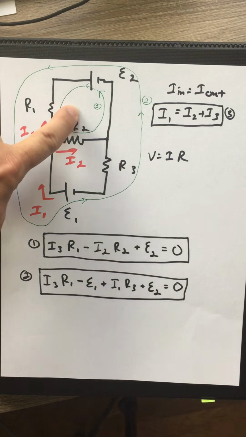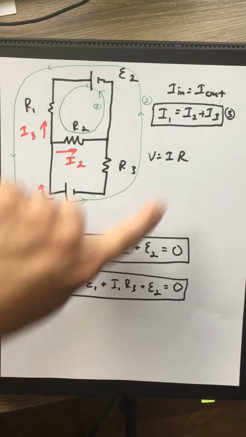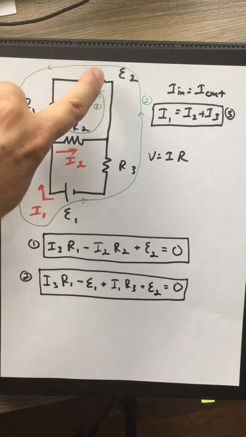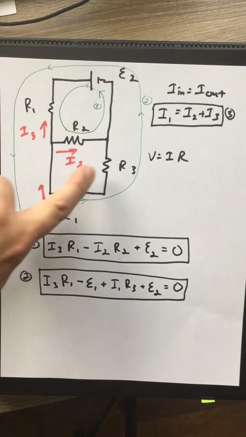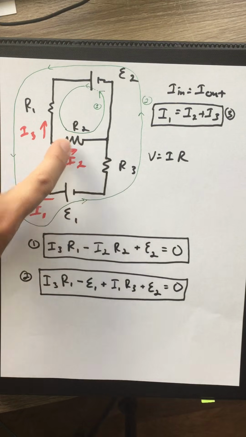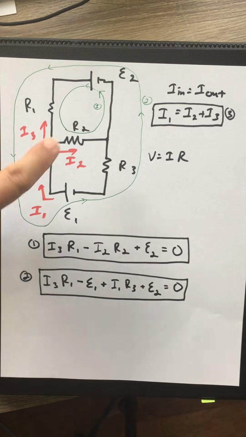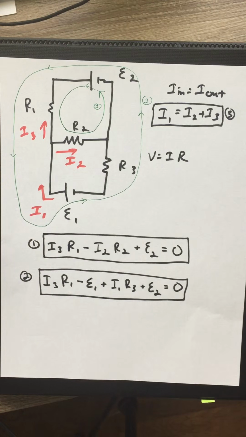Could I have done this loop and this loop, but not the outer loop? Yes. If I had done that, this loop would handle E2, R1, and R2. This loop would handle E1, R3, and R2. So I still would have covered every possible component. But I don't then need to do the outer loop. I have 3 possible loops here. In this case, I only need to do 2 because now I've covered every component. Feel free to do the other one, but it doesn't get you any new information.